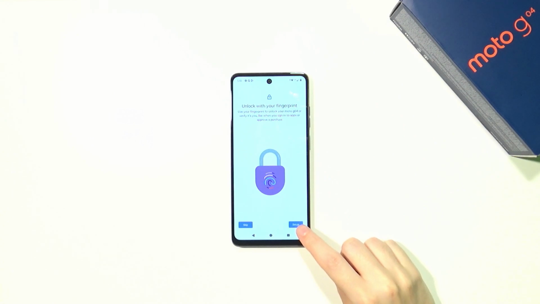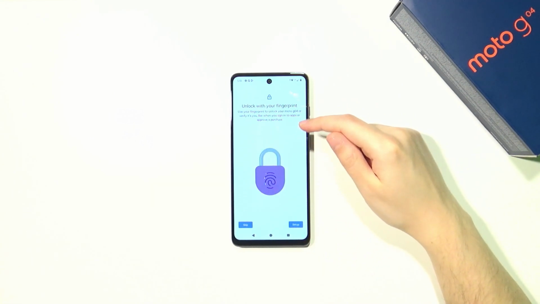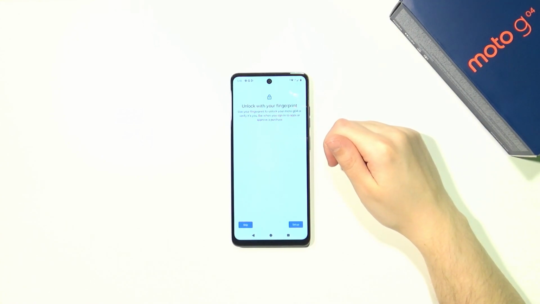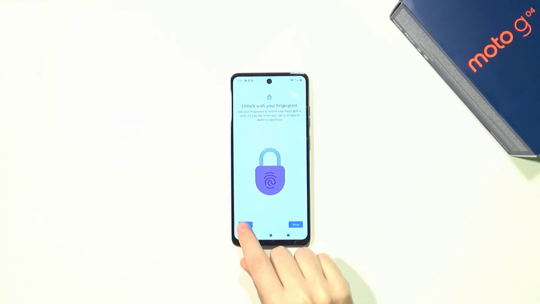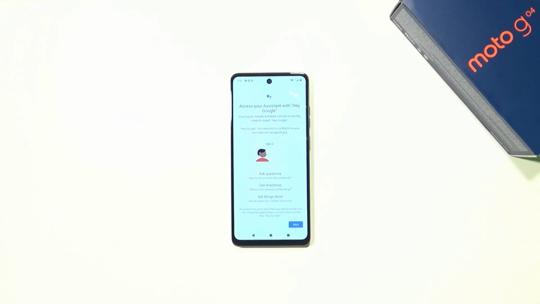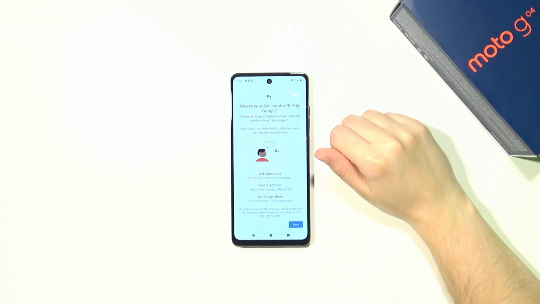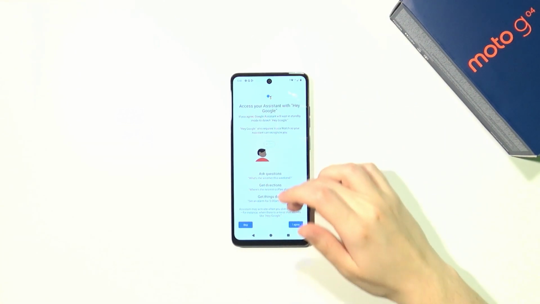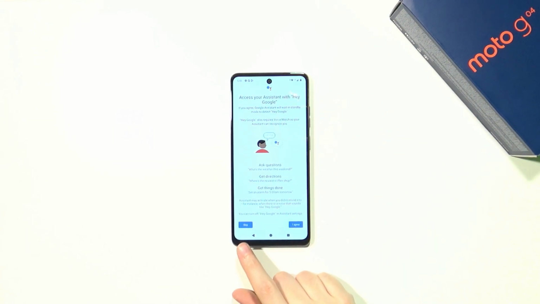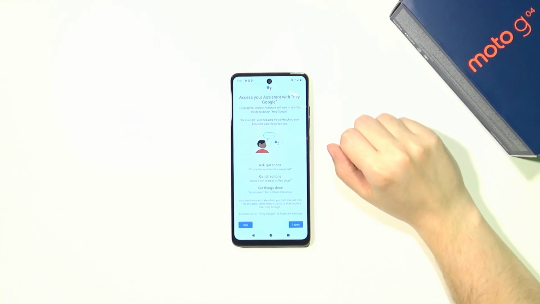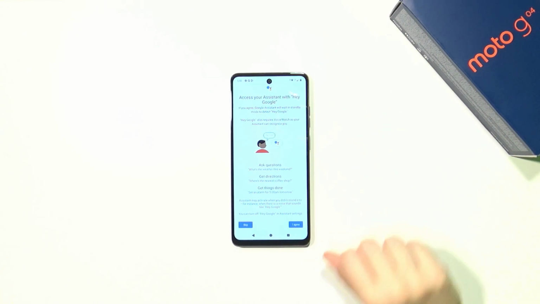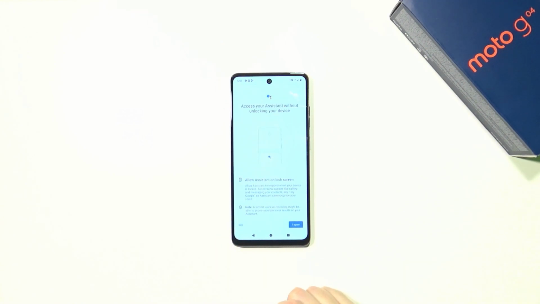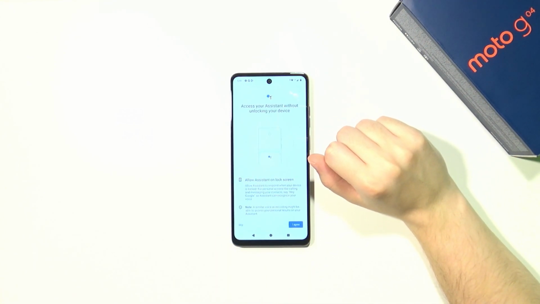And there we go. Now we can also set up the fingerprint. So you can press the setup button and then follow the instructions that you will see on your screen. And if you prefer to not use your fingerprint for now, then of course you can skip as well. So let's do that. Now we also have the information about the Google Assistant. And then if you scroll all the way down, then you should unlock two buttons, one on the left and one on the right. So it depends if you actually want to use the Google Assistant. If you want to use the assistant, then of course you can press I agree button. If not, then you can skip. I'm gonna skip since I don't use the Google Assistant at all.